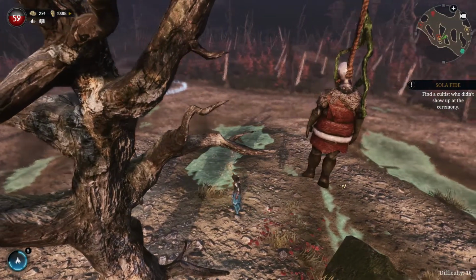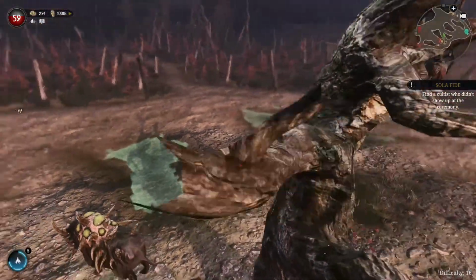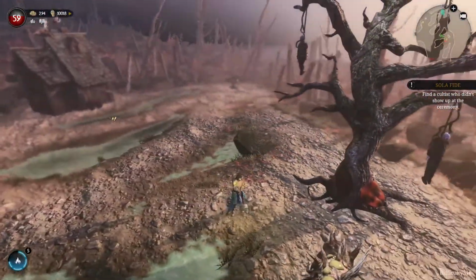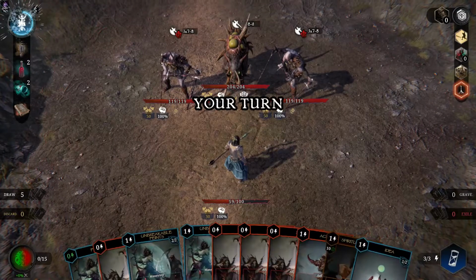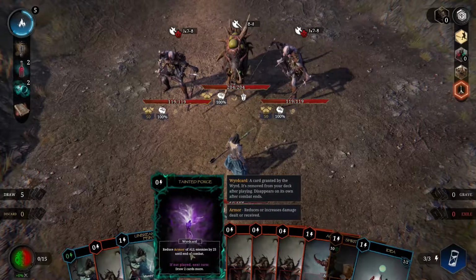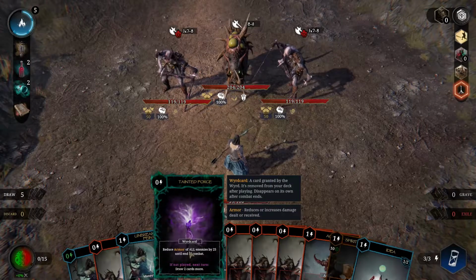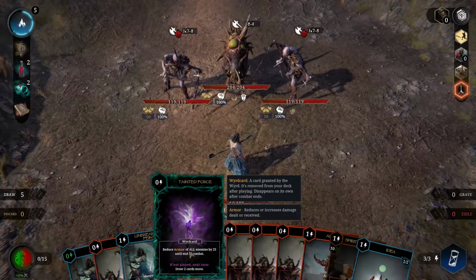I take a good long time to inspect the model on this tree. I'm just in a weird mind space right now, and I need to look at that model intensely. And I think this is the fight. Yeah, this is the one that fully breaks me. I even get a great Tainted Force. Reducing the armor of the enemies is super good.